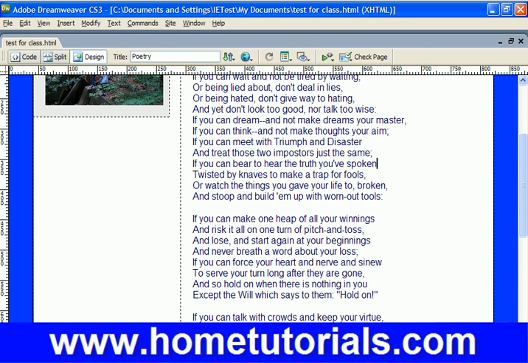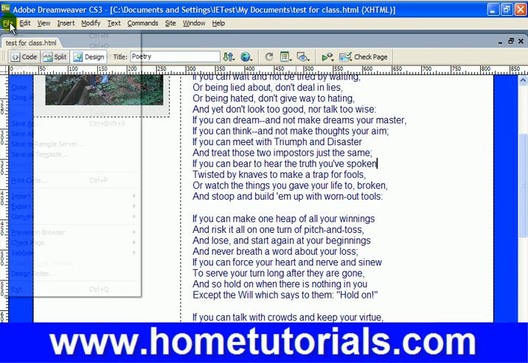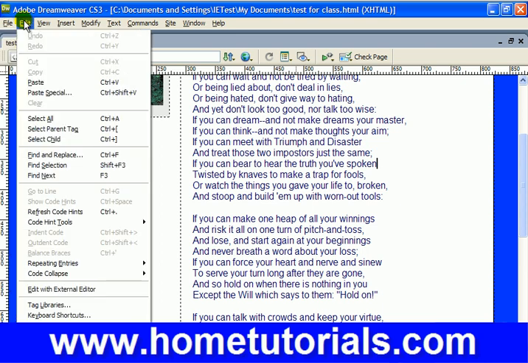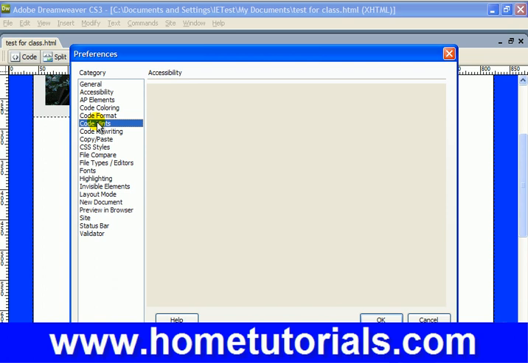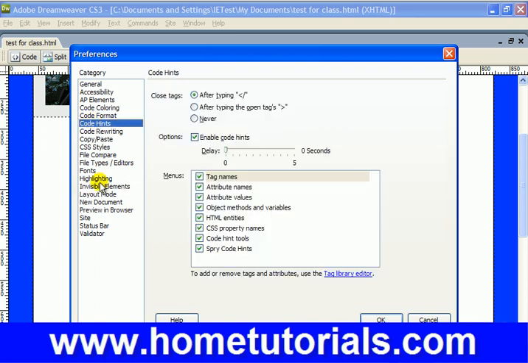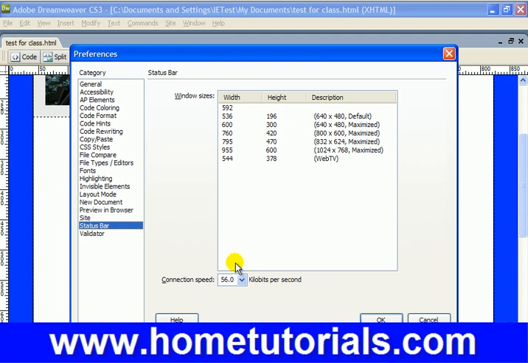Now how does it know that it would take that long? Wouldn't that depend on your internet connection speed? Yes, it would. So what it's using to calculate this is up in Preferences. Remember how in the beginning of this lesson I said we'd go to Preferences? So if you go to Edit, the very last one, Preferences, or Control-U is the shortcut. Here we have all our different preferences, and we're not going to go through them all now. But the second to the last one, Status Bar. Notice it's defaulted to 56K, or a regular modem.